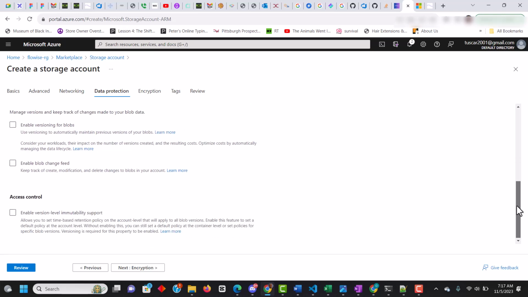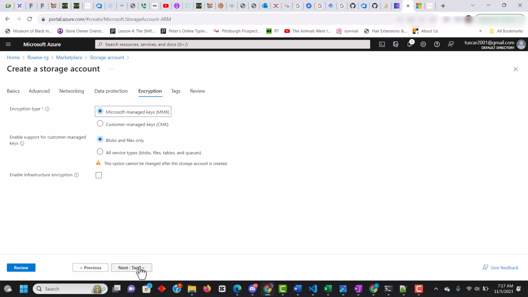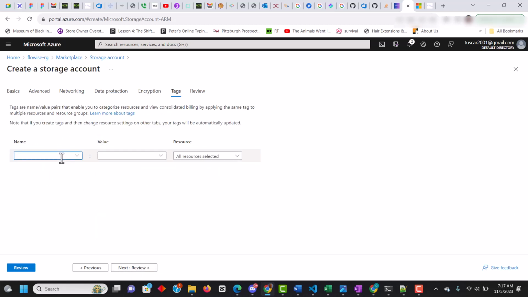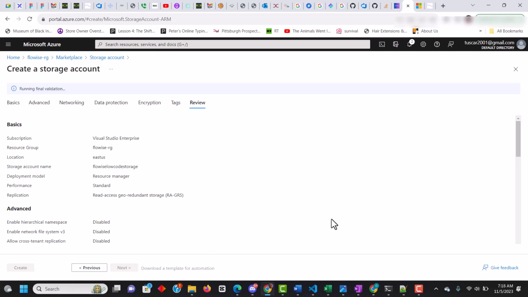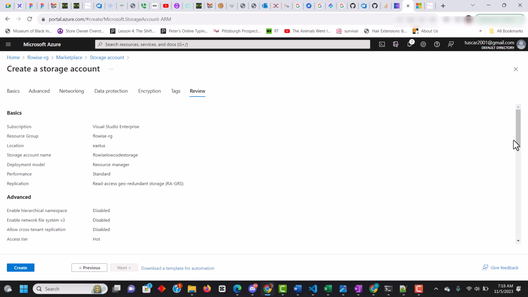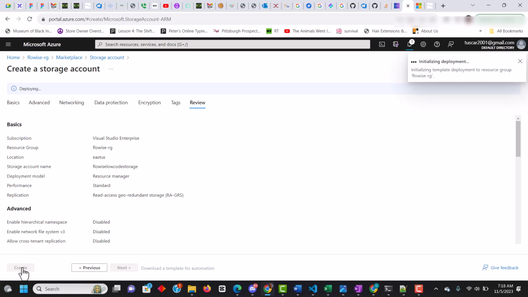So far so good, nothing there. You keep going, and then purpose, low code chatbot, whatever you want to put there, it's fine. Okay, now you can create your storage account.